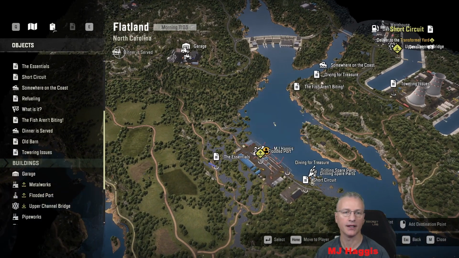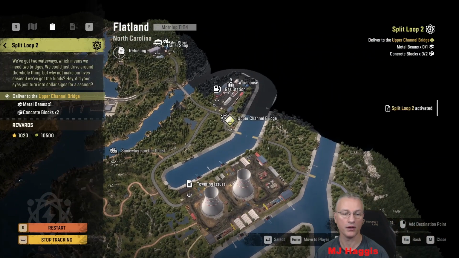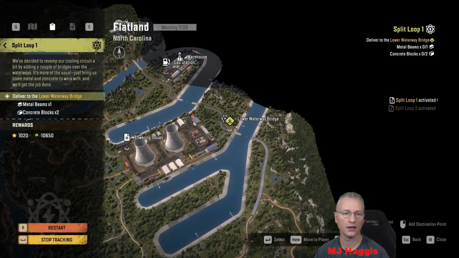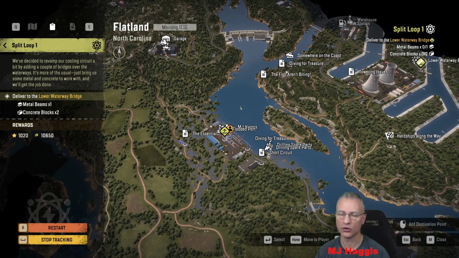I'm going to activate that. Hit that button. Special beams that I need, isn't it? And that one. Yeah, I've activated split loop 1 and 2. So now you should be able to access them for your screen. But obviously I'm in a completely wrong vehicle for picking up anything.